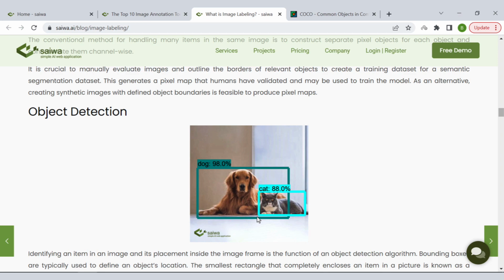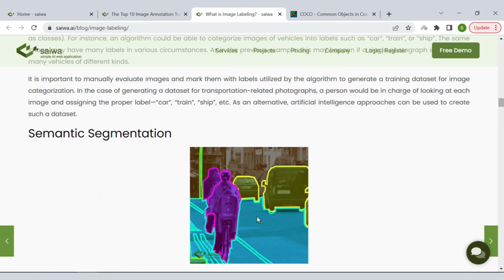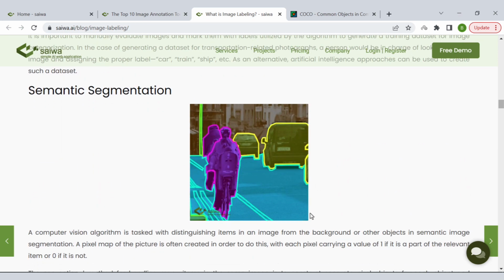This is called bounding box annotation. And the next one is the most accurate one, where I specify the boundary of my object with a few polygons around it, and localize the object in this way.